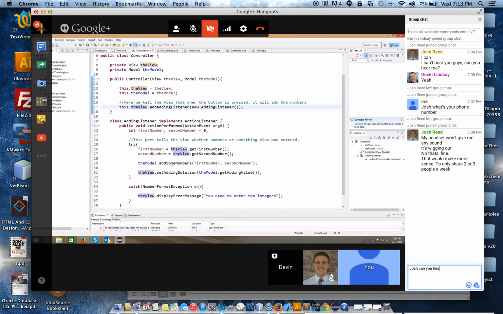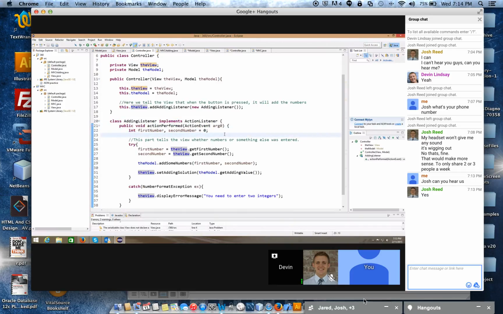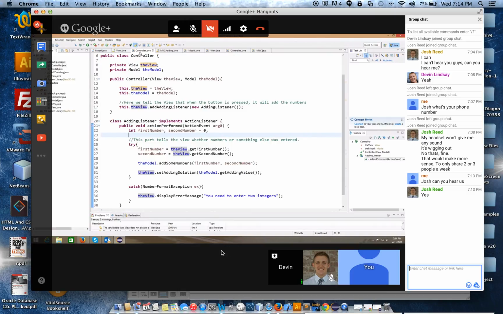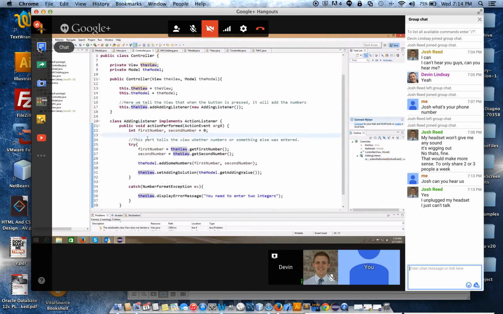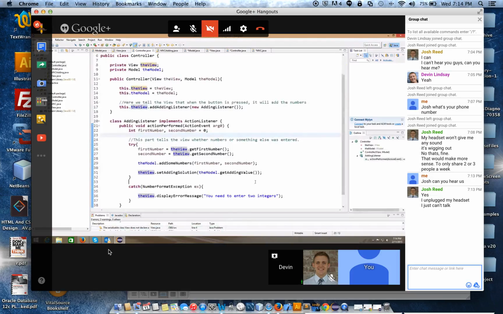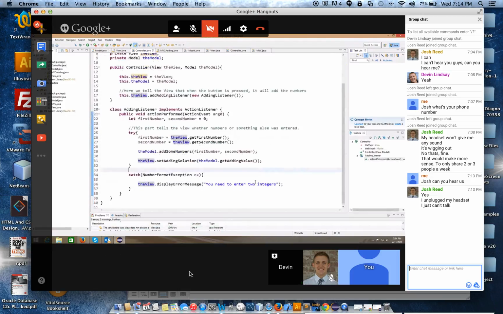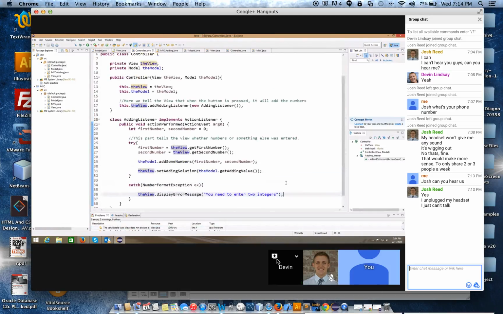So we've got the alias version of View and the alias version of Model, and here we've got a listener. It's waiting for some sort of action to happen, and that will actually pick up on the button being pressed. It's going to get the first number and the second number, and then it's going to use adding value from the model to put them together, and there's an exception here to display an error if you didn't do it correctly.